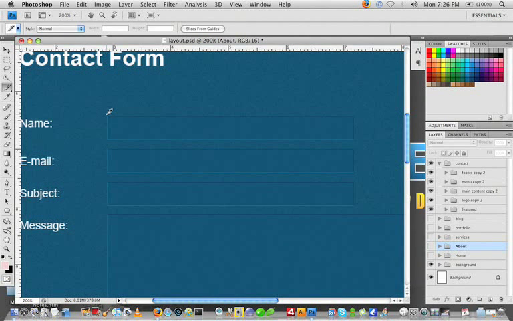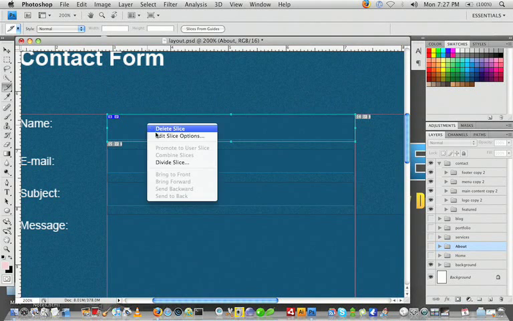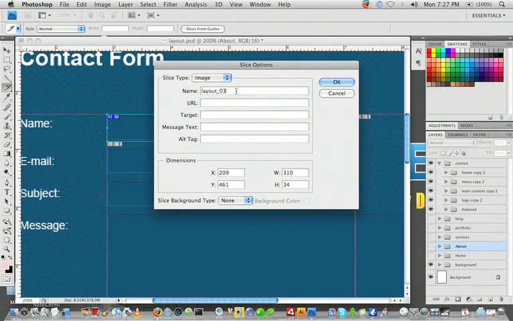And I don't think we need any transparency here, as long as we don't grab much of the blue background. And remember, we only need one of these input areas because they're all going to be the same. Looks good. Edit slice options, and we'll name this contact input.